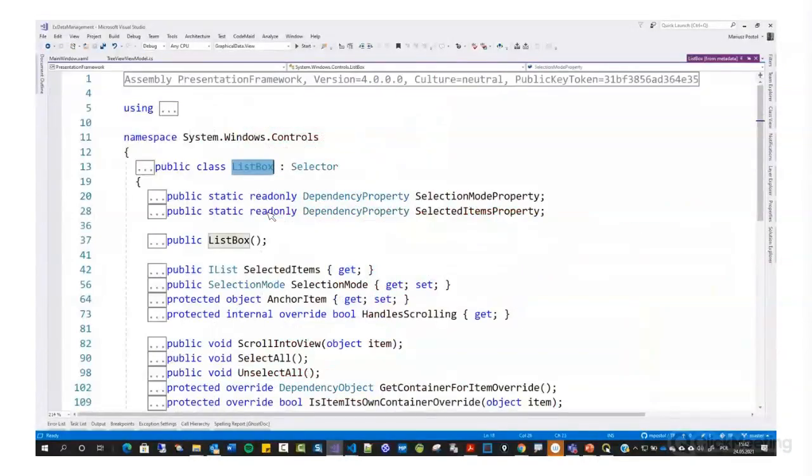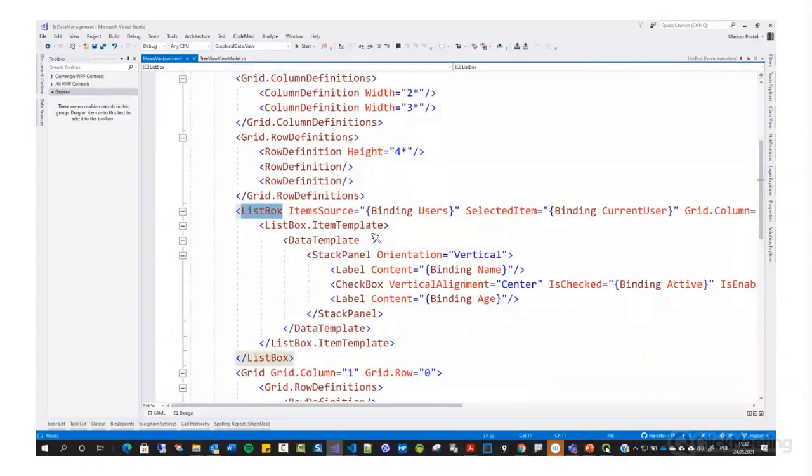List box is also a type. It refers to the type. Definition of the types we have here. But in XAML, we are referring to this type. So all the types that are used by the XAML must be implemented in an appropriate library, in the appropriate framework. Therefore, we call it technology.